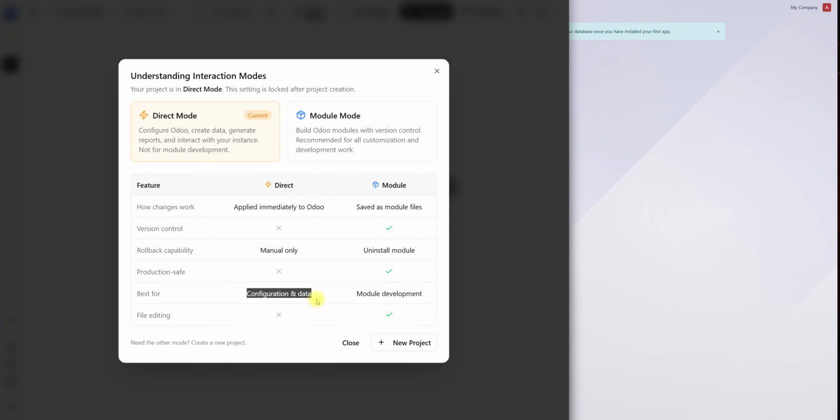If you have a task that needs to be done on the Odoo UI that you do not know how to do, you can directly type in English or any other language in direct mode, and it will do it for you. The other one is the module mode. Module mode generates the code for you, all the modules that are required, so that you can just push it to GitHub and it will be automatically synced to Odoo.sh or whichever other platform you're using, and then you can start using that module.